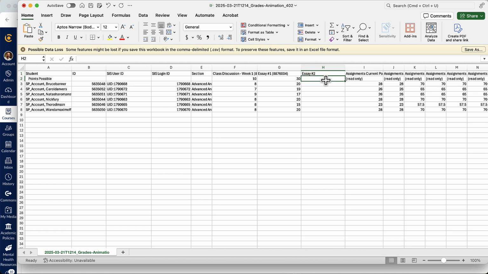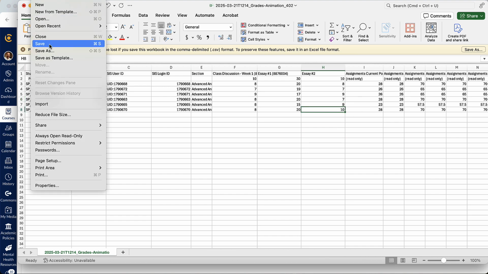Let's say it's out of 10. And then I have all of my scores for each student, right? I'm going to input those scores. Missed one over here. So then I'm going to go to File and then select Save.